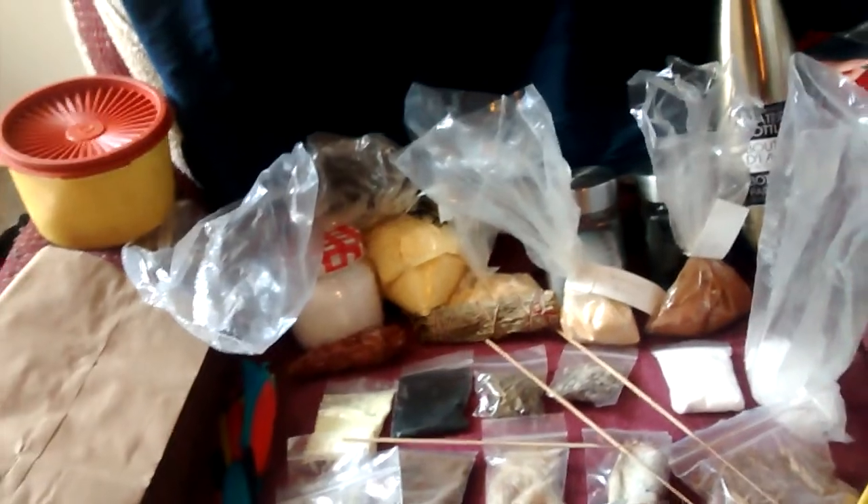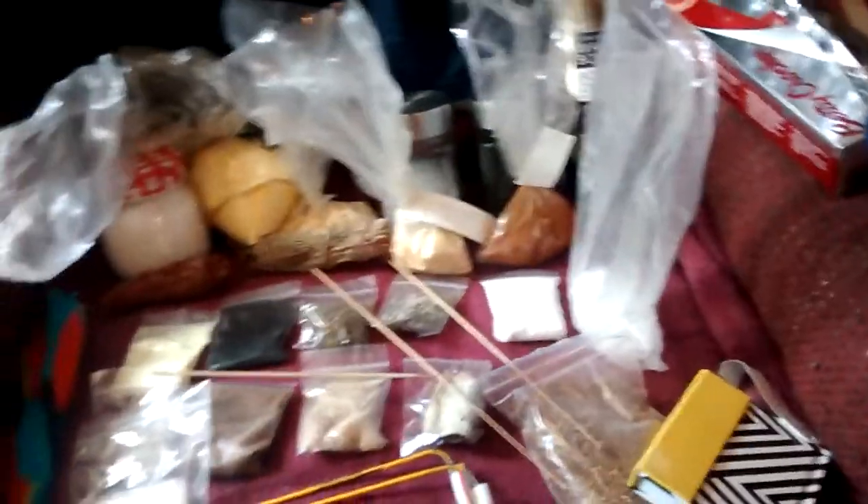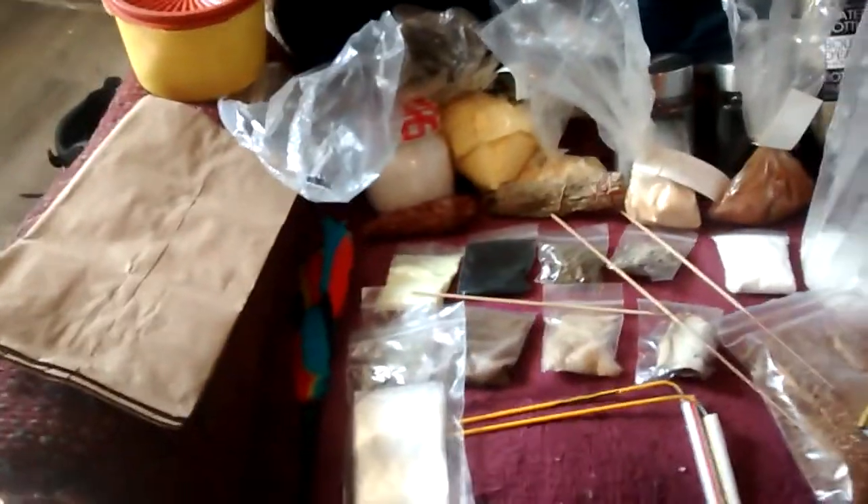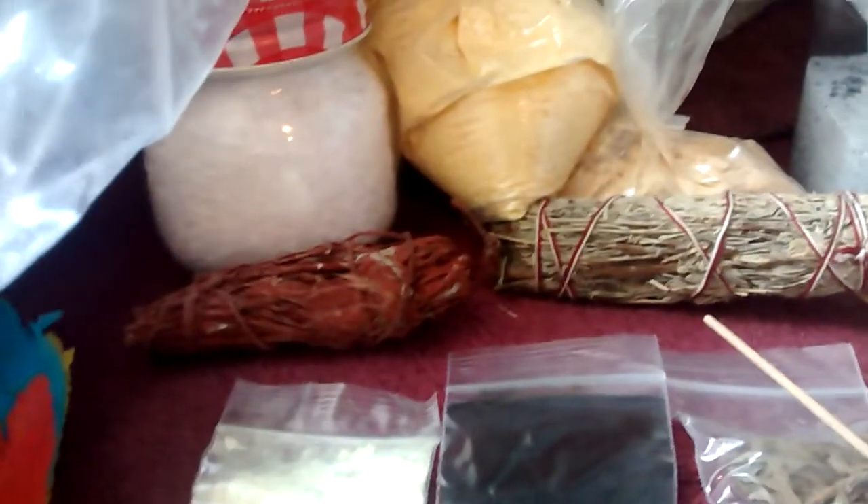These are my tools for my trade. Today I'll be making a brand new gold bag, and there's no way I can show you all this on my laptop, but what I'm going to do is use all this stuff and show you each piece as I use it and explain what it is — these are some of the things I have to use in order to make my regular gold bag.